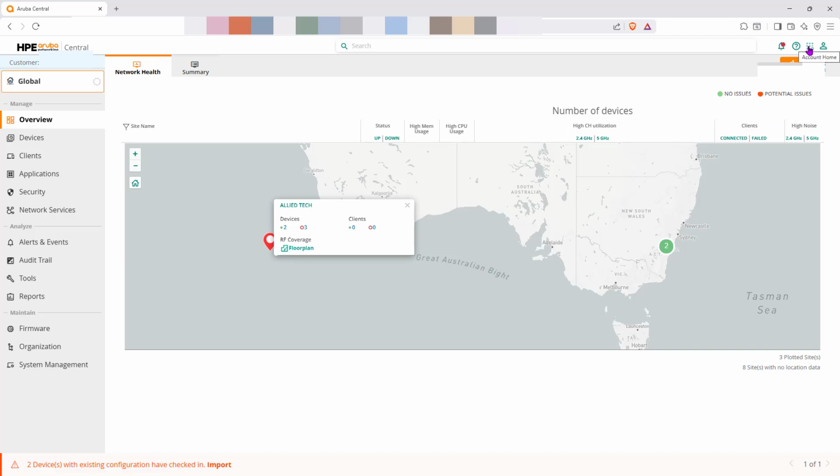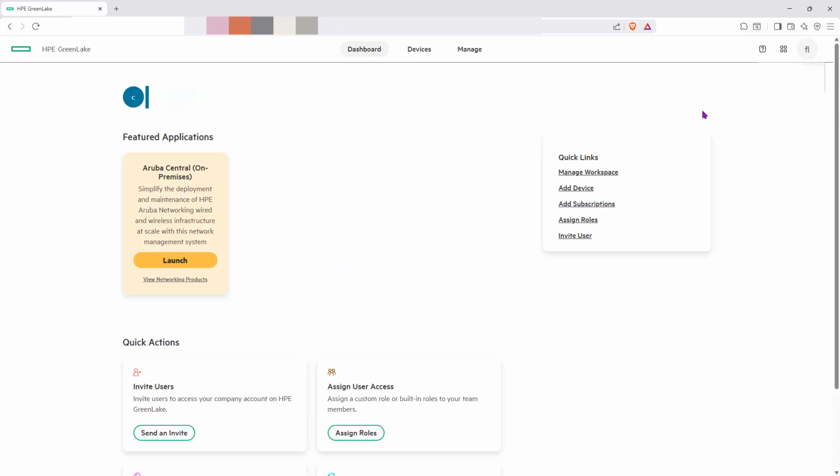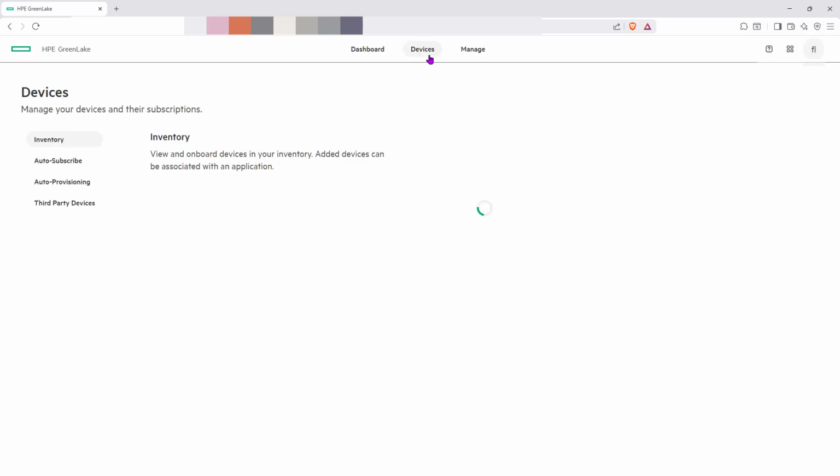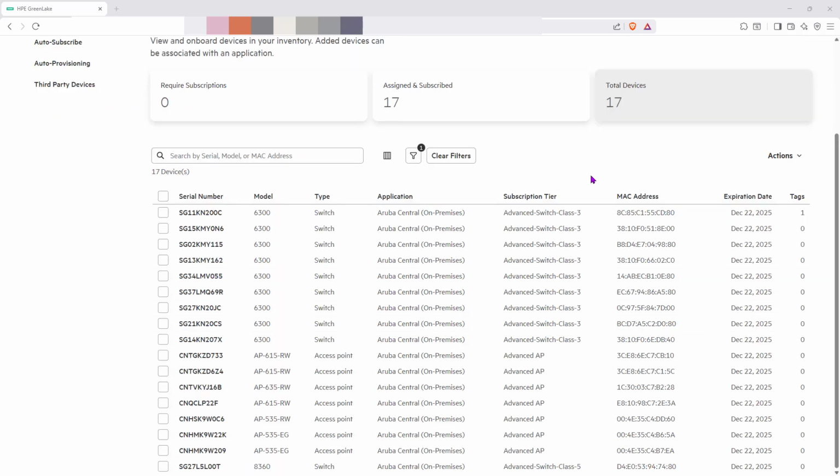But in here, that will take you to Account Home. So click on Account Home. That will take you back to HPE GreenLake, simply speaking. Now, this is, if you like, the private cloud that is installed that comes with the Central on premises. Here, if you need to add a device, initially assume the device is not in the inventory, click on the Device tab.